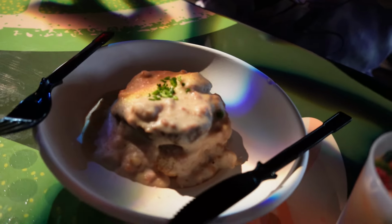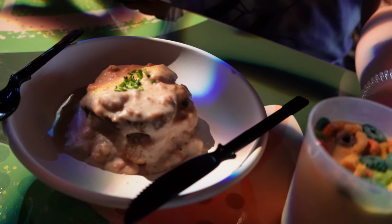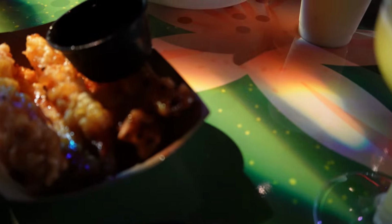And then your shake. Okay, so we have a table here inside the Citrus Blossom. This is all the food that we got. So this is from Brunchcot. Brennan got the biscuits and gravy with Impossible chicken fried steak and Impossible sausage gravy. And then you got the Fruit Loop shake, which I get every year because it's so delicious. It is very delicious. And then from the Citrus Blossom, I have a little passport here.